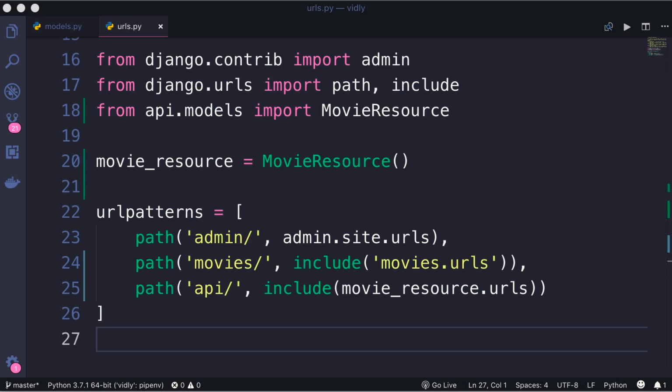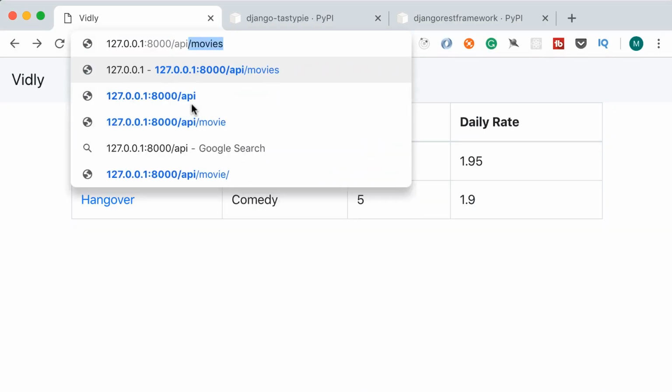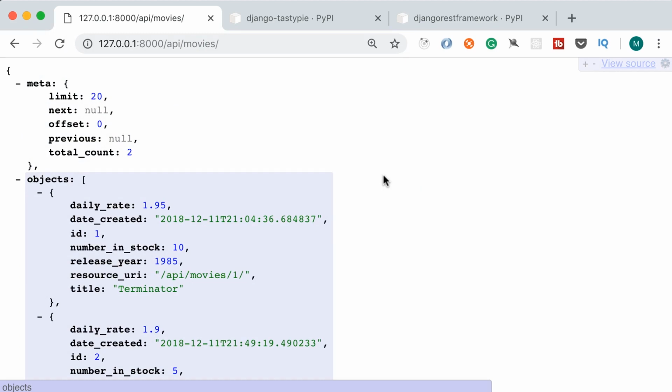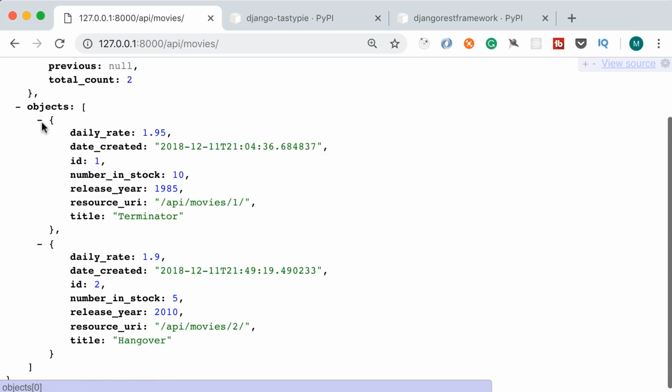Now let's test our API. So back here, let's head over to api/movies. There you go. So all our movie objects are serialized as JSON. Here, in this JSON object, we have this property meta. This object has a few properties that are used for pagination. You can see currently we have a total of 2 movie objects in our database. Below that, we have this objects property, which is set to an array of movie objects. And here are our movie objects that we retrieved from the database. So more accurately, we refer to each of these objects as a movie resource. This is the public representation of a movie in our application.